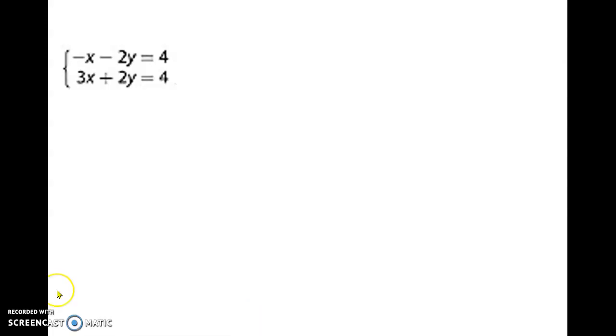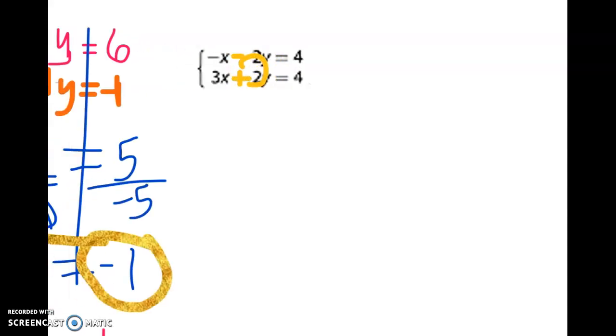Okay, this one's sort of set up for us. We can actually see a positive and a negative, like right down here, positive and a negative. And right away, I know that if they are both opposite signs and the same coefficient, I can make that 0. So since that is 0, we'll go ahead and make it so.